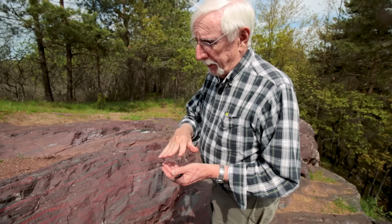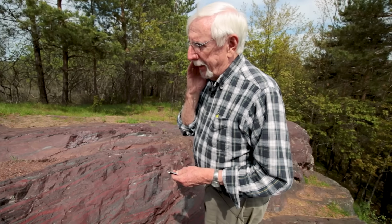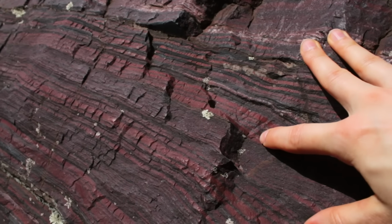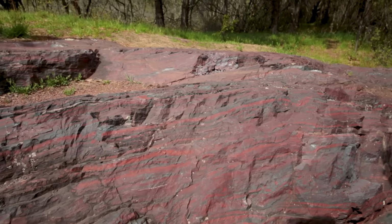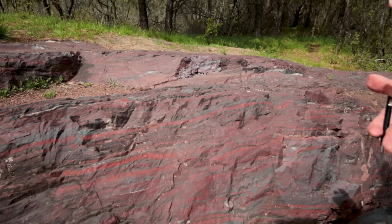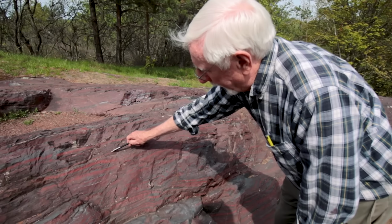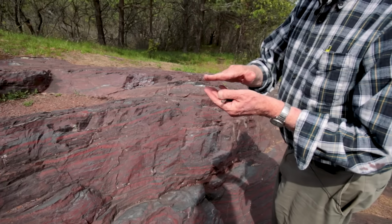seawater to precipitate out. You have to have lots of silica in the seawater to precipitate out. And I think one of the things that's kind of counterproductive when we think about this is that people consider banded iron formation as one kind of rock. It's actually two very distinct kinds of rocks. So if we look at the jasper layer, this is almost entirely silicon dioxide, SiO2. So here we have a layer representing a time when the ocean floor was depositing silica. And it's followed by a time when the ocean floor was depositing iron. Another time it was depositing silica.